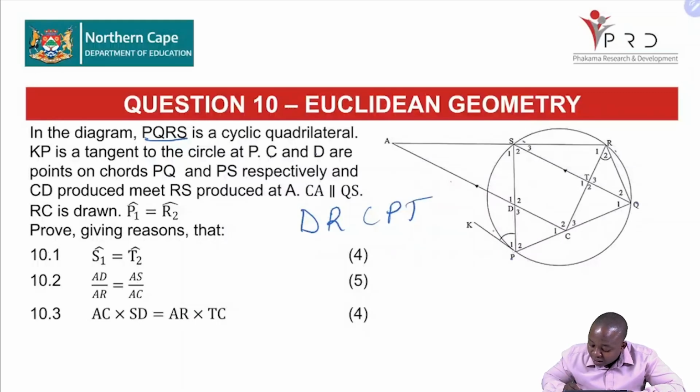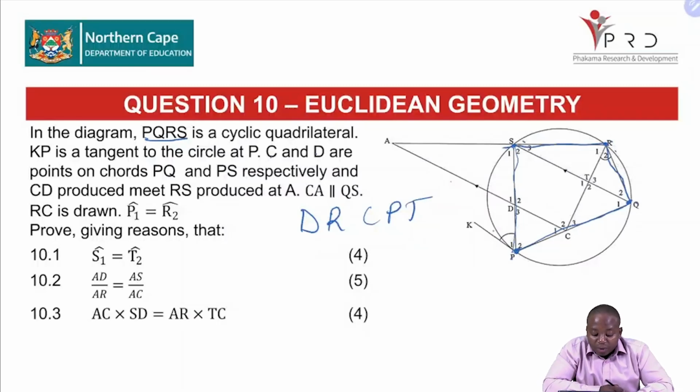PQRS is a cyclic quad. We're told that, even without the question pointing it out for us, we will know that it is a cyclic quad because those are the 4 points on a circumference that are connected together. So we can think of those properties of a cyclic quad. Let's proceed. KP is a tangent. If KP is a tangent, I'm already thinking of the tan chord. Remember, we must be able to draw a triangle where the chord is meeting the second. Let us draw that triangle.